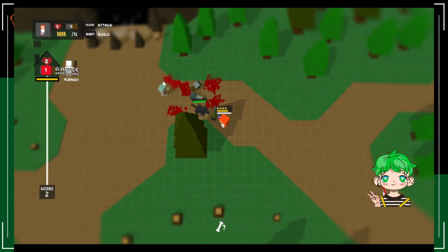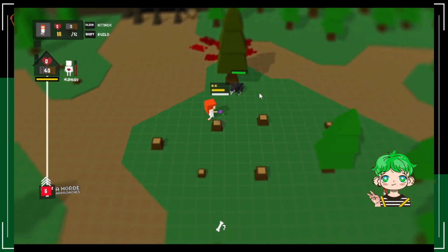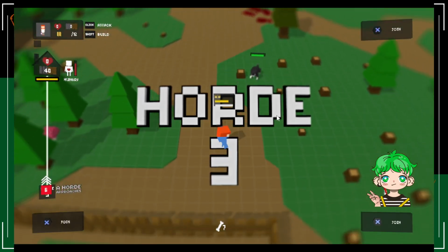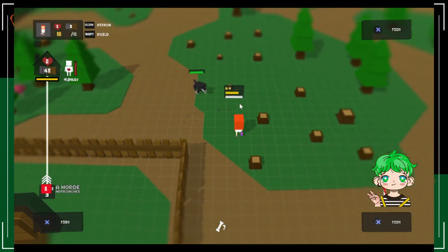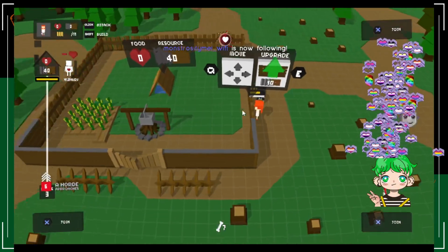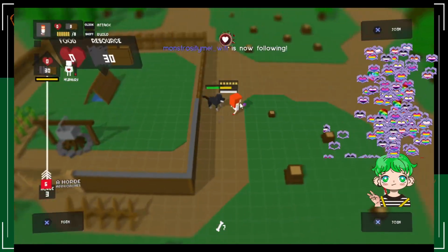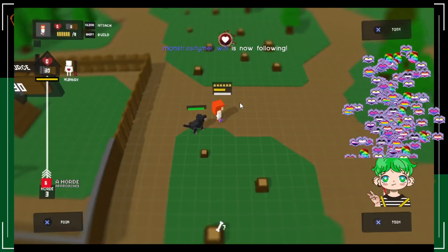Excuse me while I just shoot some zombies. There's just blood everywhere. Horde 3. Okay, I think I need to stop, but I don't want to go faffing around. I need people to upgrade my base. Sorry, everyone's in my way, Musty.